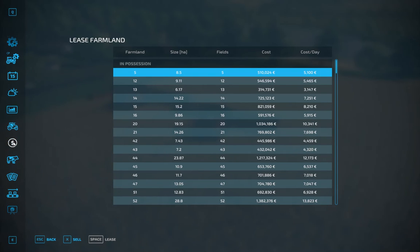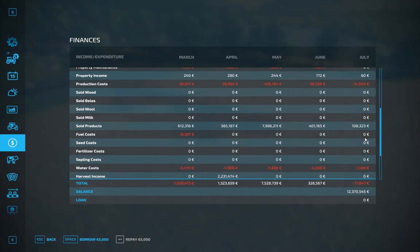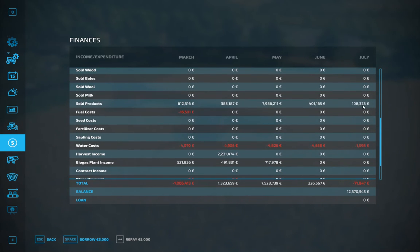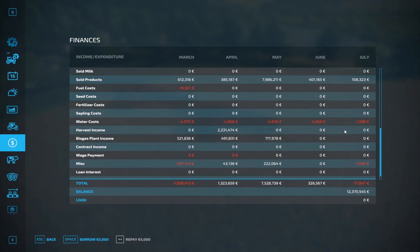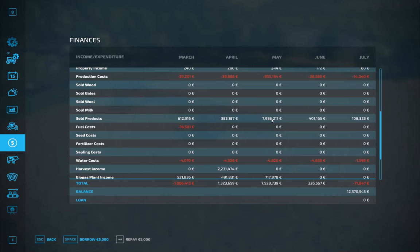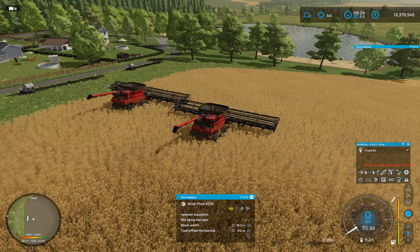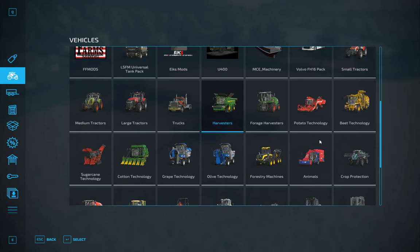I'll go down to our finances screen here, and if I scroll down, you can see that 108,000, 401,000, 7,986,000. That was the big part of it. That was a lot of stuff from the warehouse. I was trying to build up a bit of money. I didn't realize I was going to get so much money from selling all that stuff, but hey, I did. And I'm going to get around today to doing something I've been threatening to do for the last couple of episodes, which is green carts.